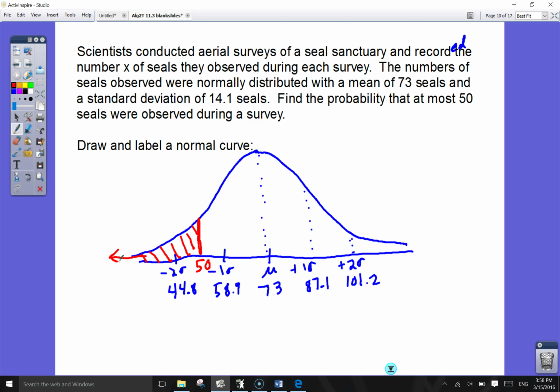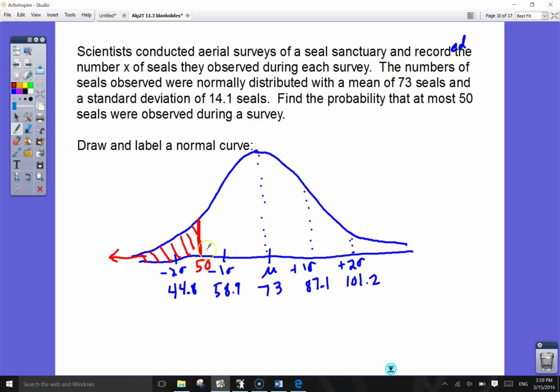So I'm going to show you how the book shows you how to do this, but understand that the book was published in 2007, and actually we don't do it this way anymore, although I wouldn't be surprised if in an AP stats class or some other lower level stats class you might end up having to do this. Since this 50 is not exactly on one of our whole number of standard deviations above or below the mean, we have to calculate the z-score for 50.